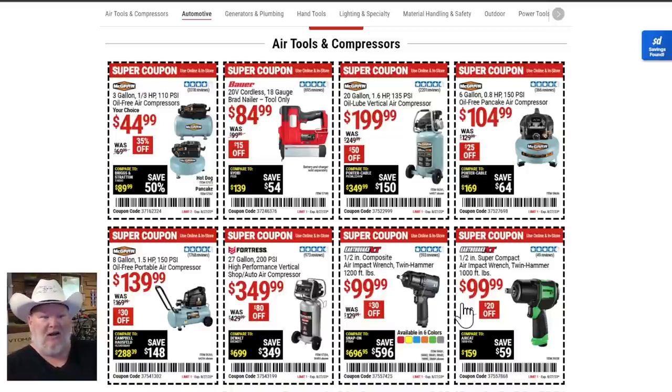If you really want to go big and run air tools, jump up to something like the Fortress — it's what I run in my shop, it's fantastic, $350. That gives you the power to get the most out of those Earthquake XT tools right next to it. They rated the Earthquake XT Impacts as the best bang — most torque for the dollar in their weight class, according to Torque Test Channel. $100 of your choice there.